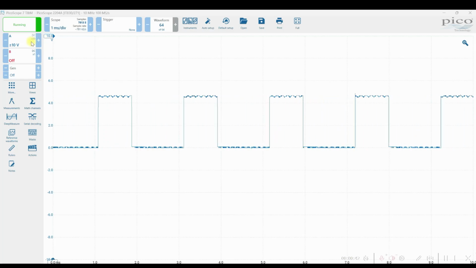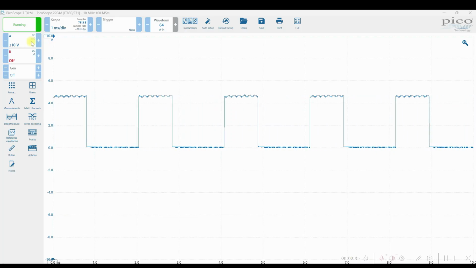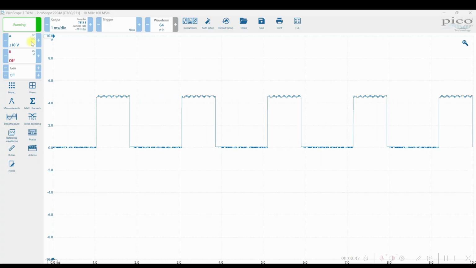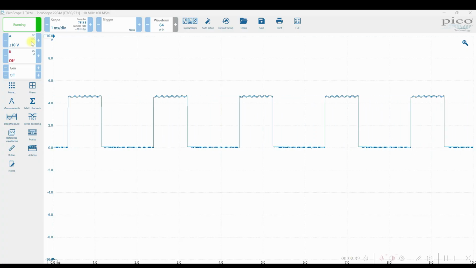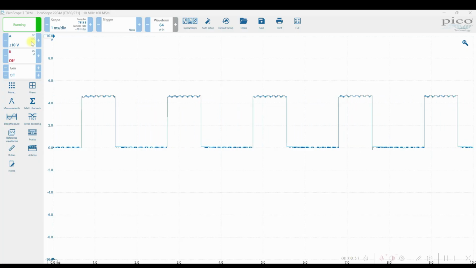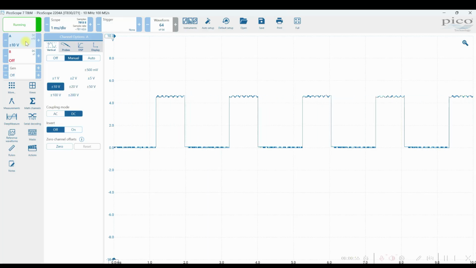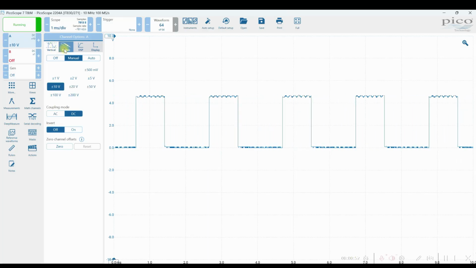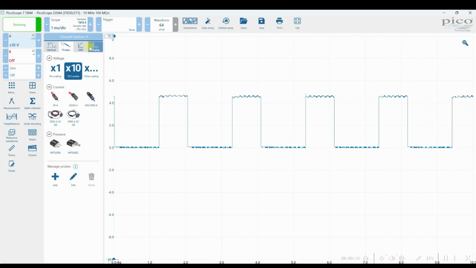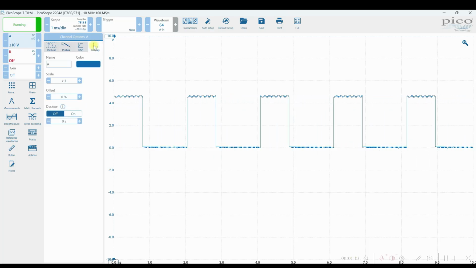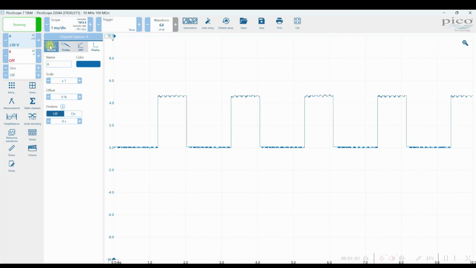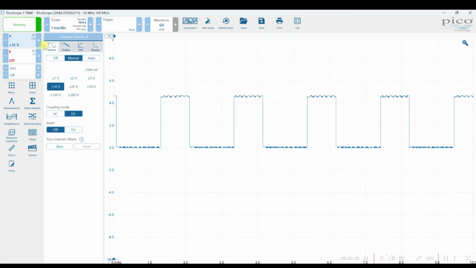And you remember previously I talked about the ×10. Well, this is the software setting to match up with the hardware on the scope probe. So that's the vertical setting. If you want to make changes, you just click on this box, and this is where you go to set up the verticals, the probes, and sometimes the display. Okay, we'll talk about that later on. But that's the probe setting.